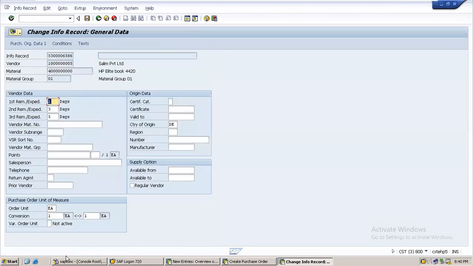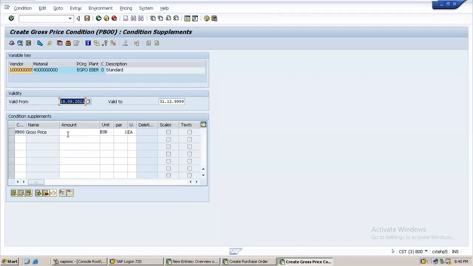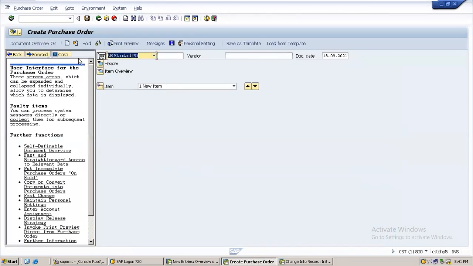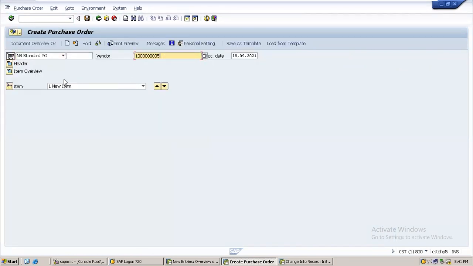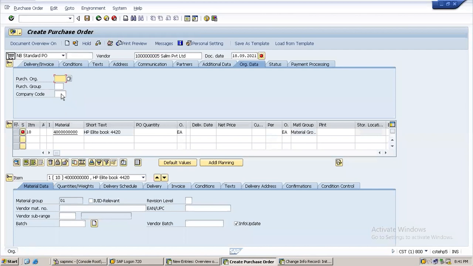Now I'm saying that the vendor has changed the price. Now from today, from the 18th, the price is 11. So if I'm going to create a purchase order on the 18th, let me go to ME21N.